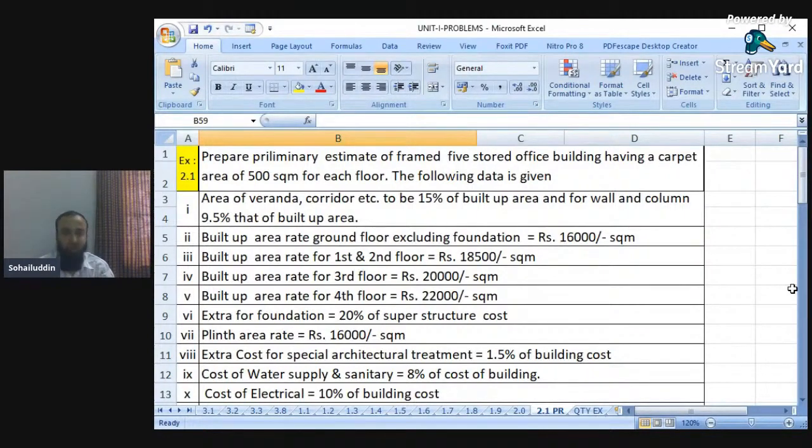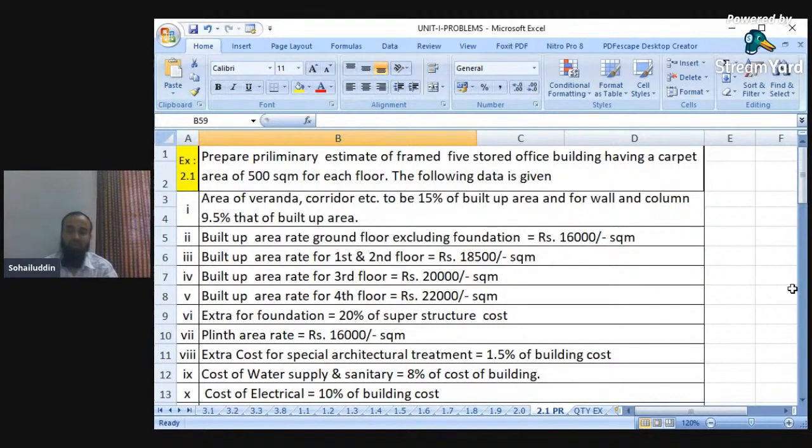There are 8 practicals to be covered in estimating and costing, as we have seen in the first lectures. There will be 50 marks for internal practicals and 50 marks for the external viva practicals. So 50 marks for internal practicals, there will be record books. We have to write down the practicals related to estimating and costing. The practicals are nothing but these problems. There may be more problems as time goes on. We will see the problems.